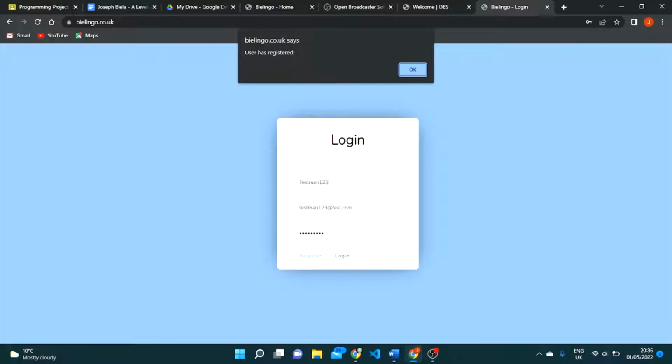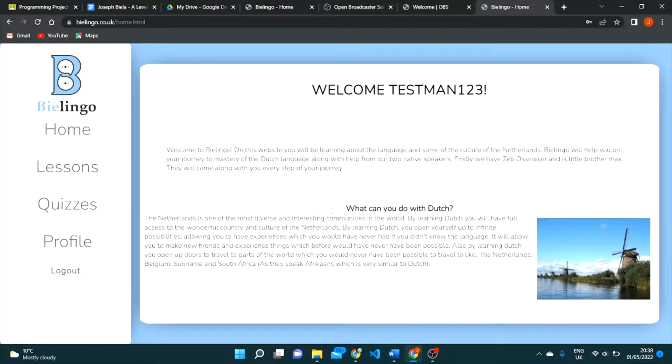As we see here, the user has registered and has created a lovely little account on Firebase, which will also help track the authentication throughout my website. Right after the login, we now reach the main page, where you can see some text which gives you a nice little rundown of the website and what you can do with the language.